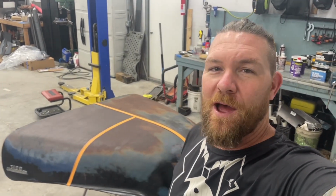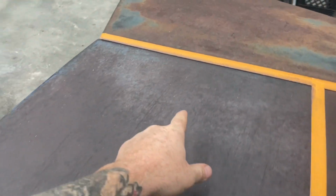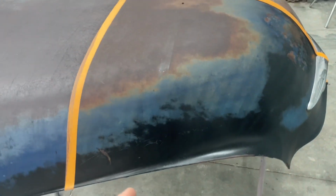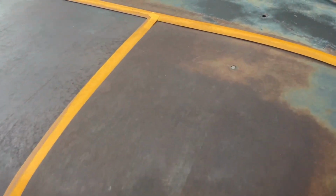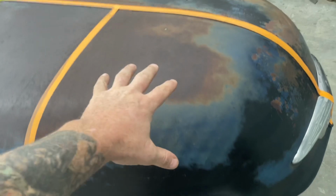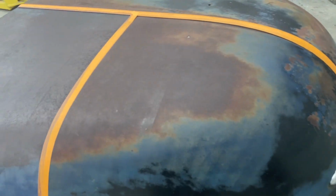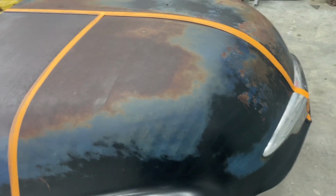24 hours later. It's been 24 hours and now this stuff has done its biz. The Ospo has kind of changed the color of the rust. It looks a lot darker than it did before. The Eastwood surprisingly did not change it much, but I think that's because I wiped it off afterwards. Normally you're supposed to leave all of the material on there, it soaks in and then it changes color. So did it actually do as much of a rust treatment? I don't know, but we put it on, we tried. Now we're gonna clean this stuff up and get on to the clear coat.